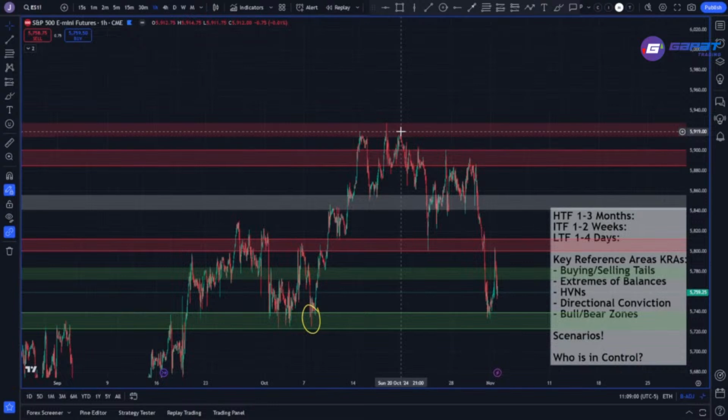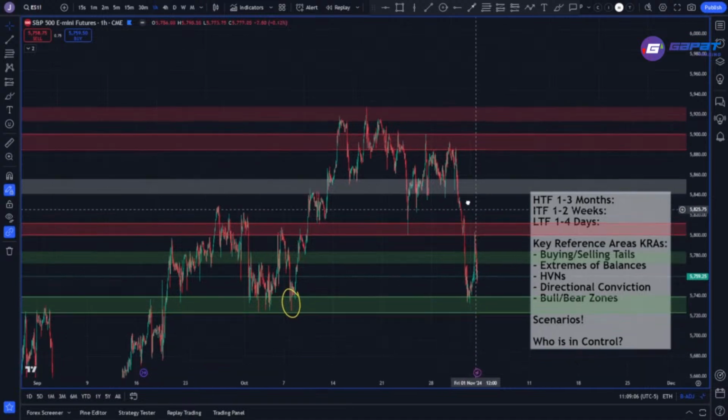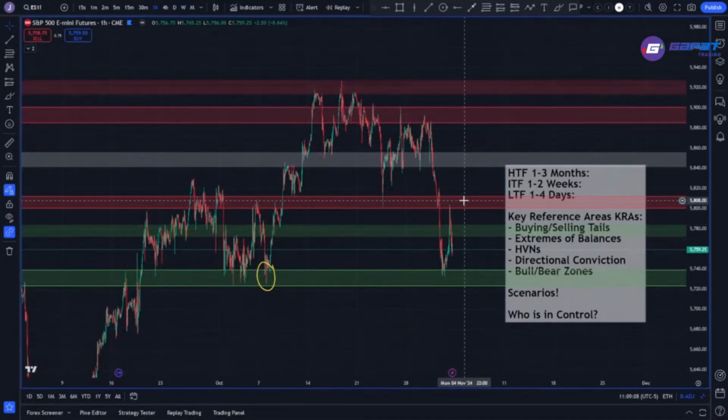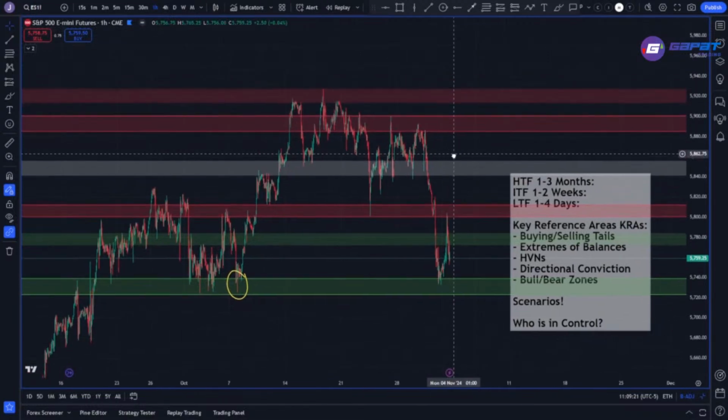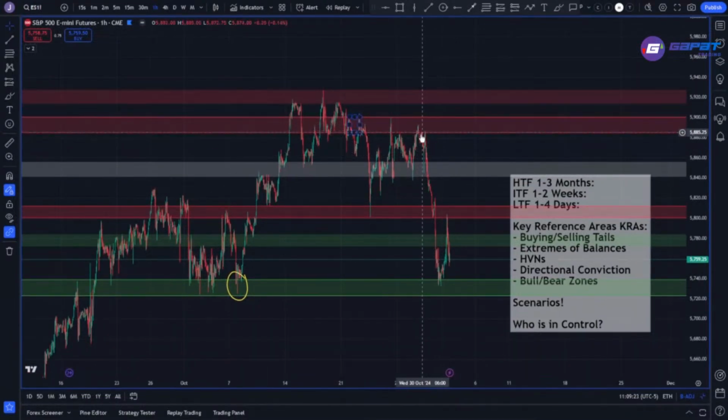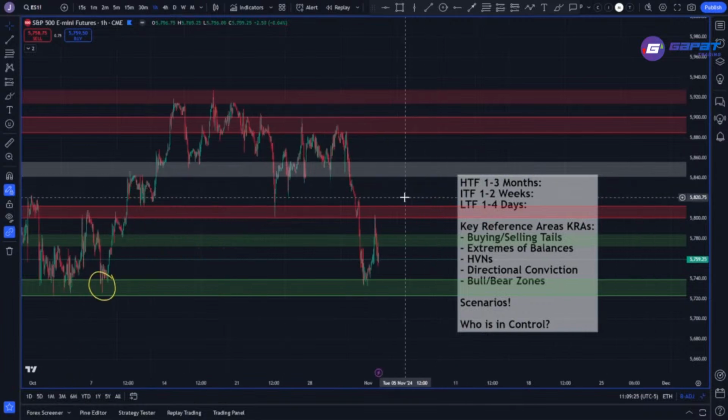This is the all-time high. All-time high could also technically be a key reference area, but the all-time high oftentimes won't hold as well as some of the other key reference areas. If price reaches all the way up to the all-time high, usually the buyers are strong enough to break above and continue. So I would say if we break above this area, we could see price continuation.